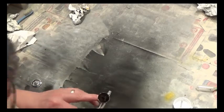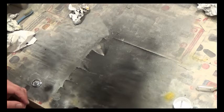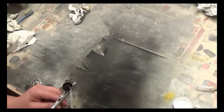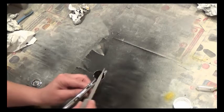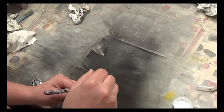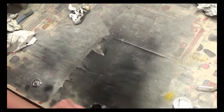So luckily there's only a little bit left in here, so as you can kind of see with what I have here, I just spray it out. One of the reasons why I laid this newspaper down on top of the surface was I can just spray it out like that. You'll always get a little bit of drying on the outside of the ring, so I usually run a bead sort of around the edge, let the paint thinner flow down the sides. You don't want to put too much in here.